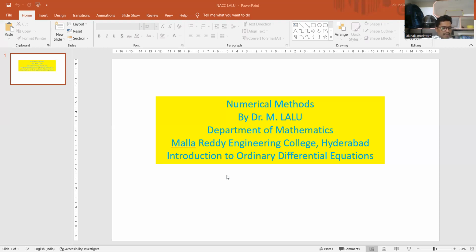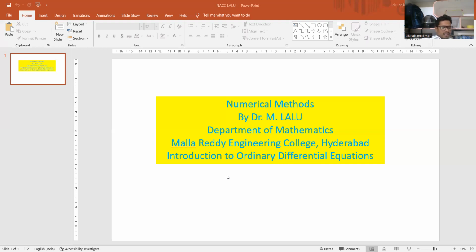Let the nth order ordinary differential equation be d power n y by dx power n is equal to f of x comma y, y prime, y double prime, and so on up to y to the power of n minus 1. The general solution of the above differential equation will contain n arbitrary constants. So n conditions on y and its derivatives at one or more points must be prescribed to determine the constants uniquely. The conditions may be prescribed in two ways: initial value problem and boundary value problem.